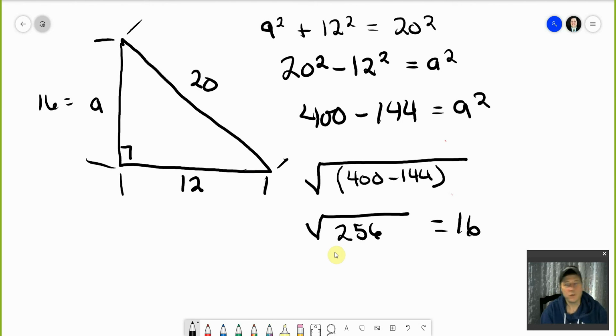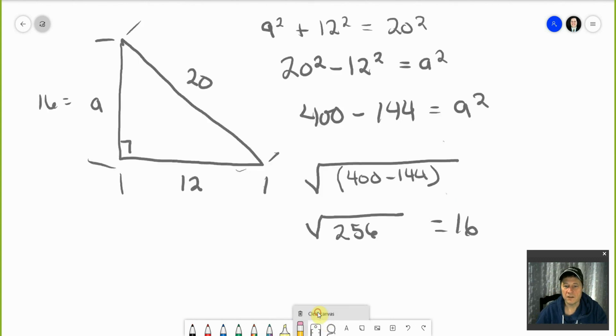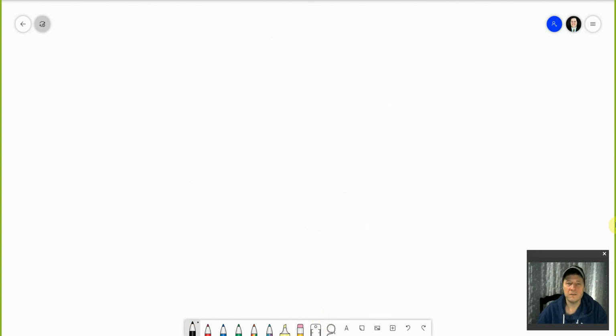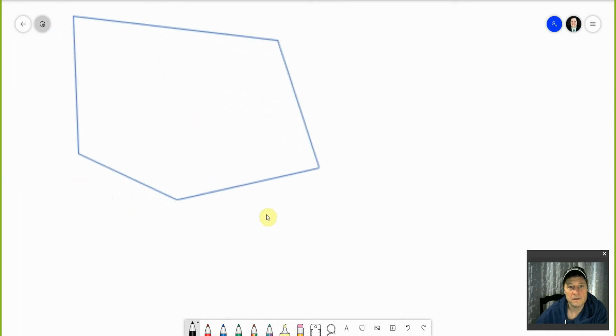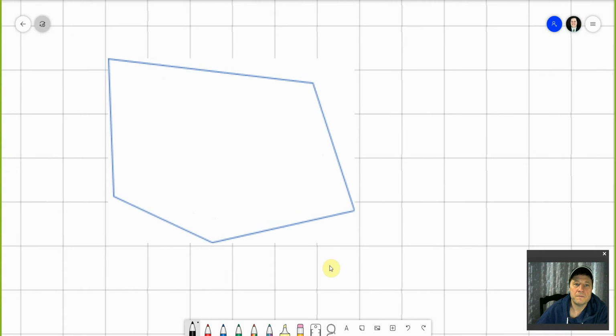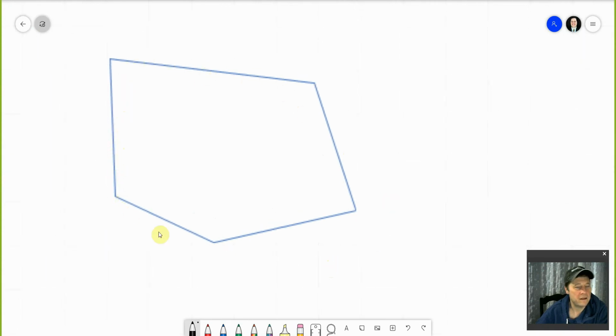All right, last one I want to show you. We'll do this very, very quickly. Some of you may not have learned this. There's a formula for principle number 10 that makes life easy. I'm going to copy this just to make it even easier. In this figure here, we have a 5-sided part, and let's say we want to know what angle A is.